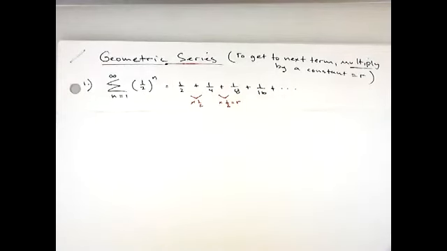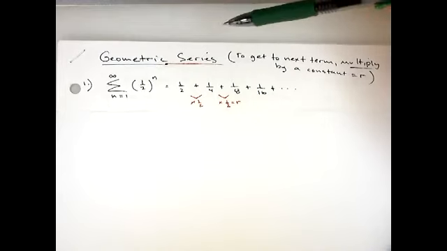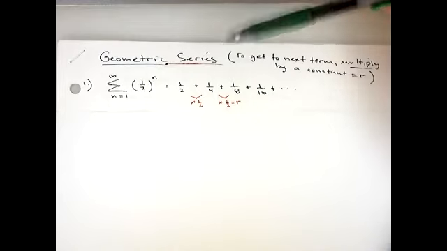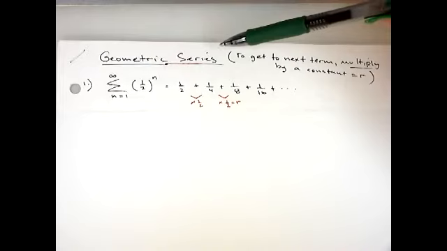Okay, in this video, we're going to talk about geometric series. This is another very special kind of infinite series, a very important one. It was said that there are going to be about 11 tests to determine if a series converges or diverges, and many of those tests are actually based off the idea of a geometric series. So this is a really important one.